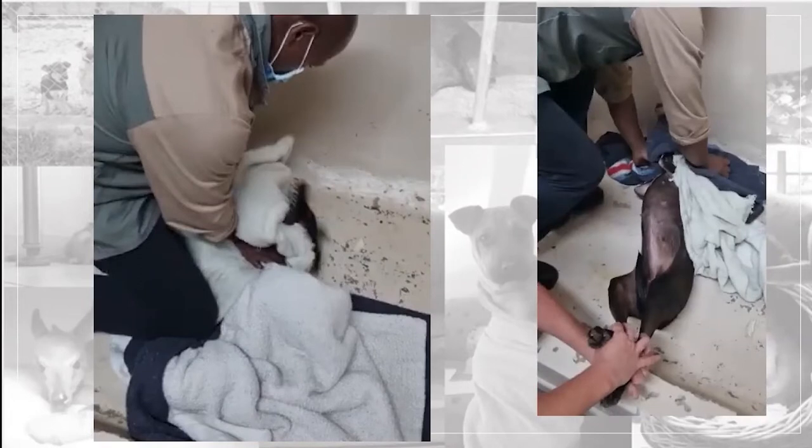And we can examine her, we can inject her, we can restrain her and deal with the wound. This video is obviously a more real life situation with a dog that was very fractious and in pain.